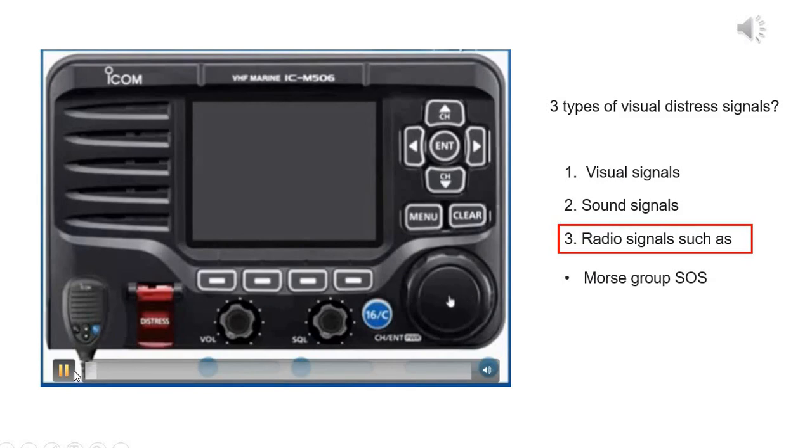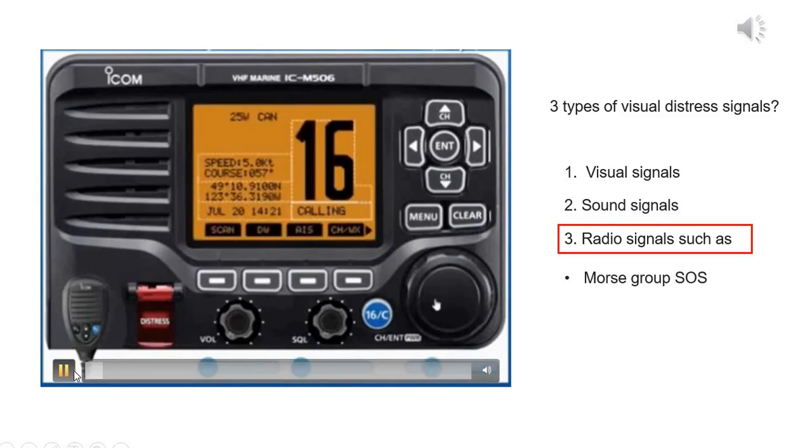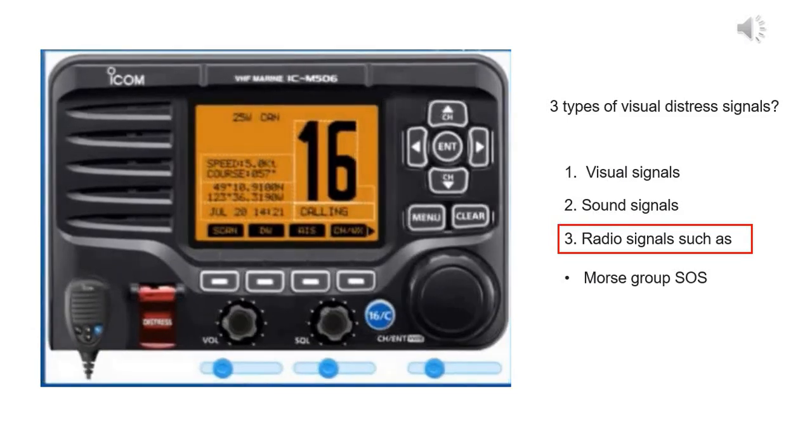The first step is to always have your VHF radio on before heading out on the water, and adjust your volume and squelch so that you can hear other traffic calling on the radio. The radio is now ready for calling and receiving calls on channel 16. Now let's imagine your vessel is in distress and requires immediate assistance.